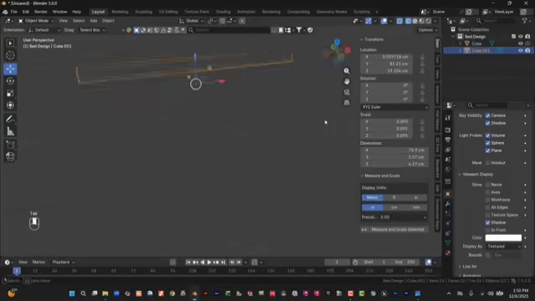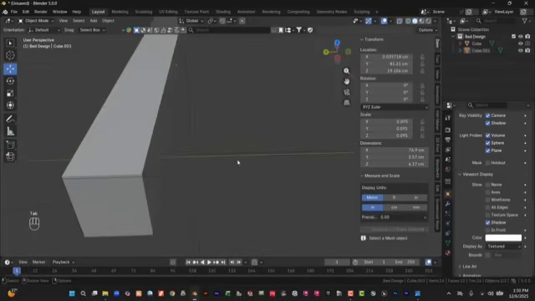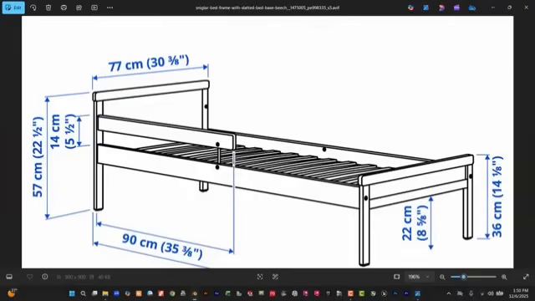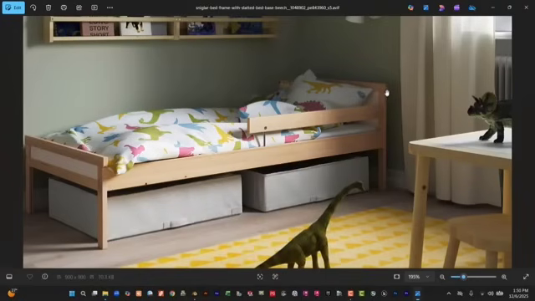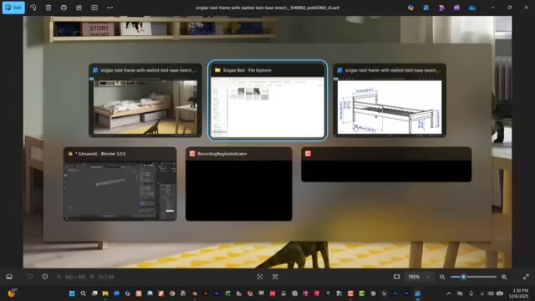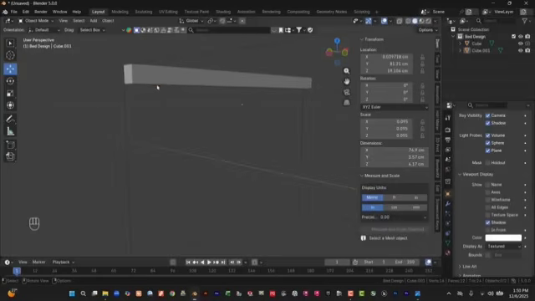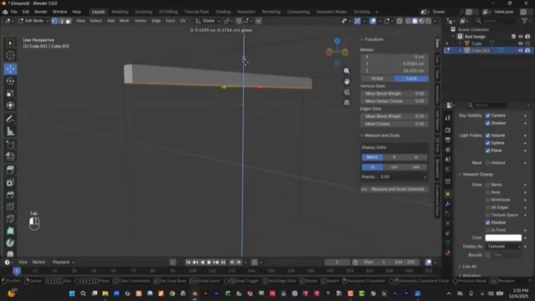Something like this. Okay, if you see, this is less and this portion is a little wider, so I think the size will be the same. Okay, so we'll make it a little bit up.